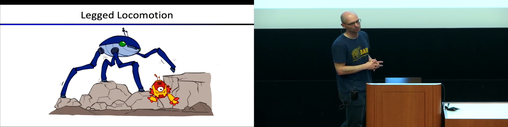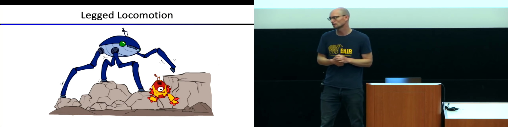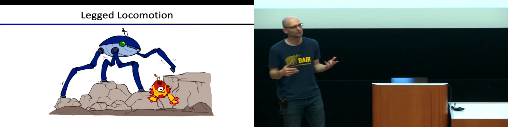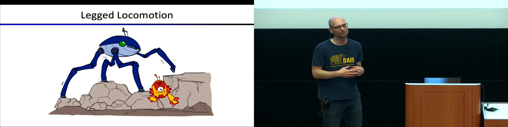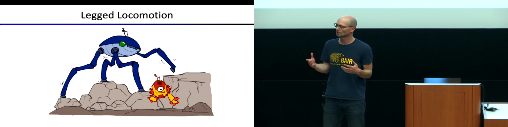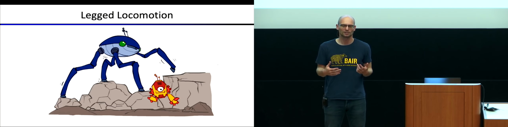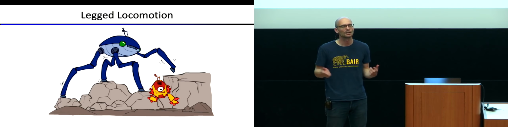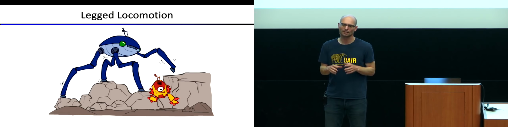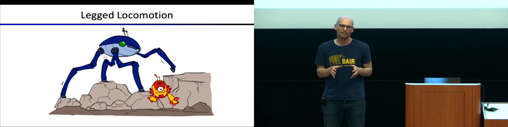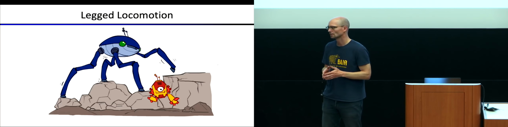Okay, legged locomotion. Maybe a little bit of perspective. When you think about robotics, it's often easy to think about what humans do. So you think about what humans do, you might say, okay, we can run, we can grab stuff, but we cannot fly. And so you might think, okay, well, flying must be the hardest because we can't even do it. But the truth is that while flying is hard, and definitely helicopter control is not an easy problem, it's in some sense easier than walking.